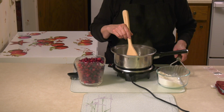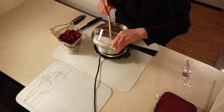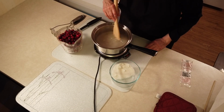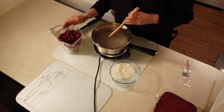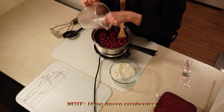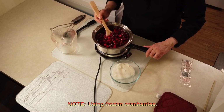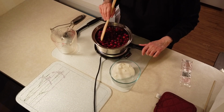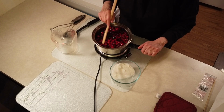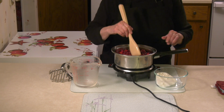And I also have, yes, this is a potato masher for mashing down the cranberries. Now it says to do all of the sugar at once and dissolve it. But I'm not doing that. There. Now this is going to start popping. Now these cranberries came from my freezer. I buy them when they're in season. And then just take them out. And if I want to make cranberry crunch, some sort of dessert or anything with cranberries, I've got them on hand. Because they're rather hard to find off season. Now this is going to take a while for it to start popping.